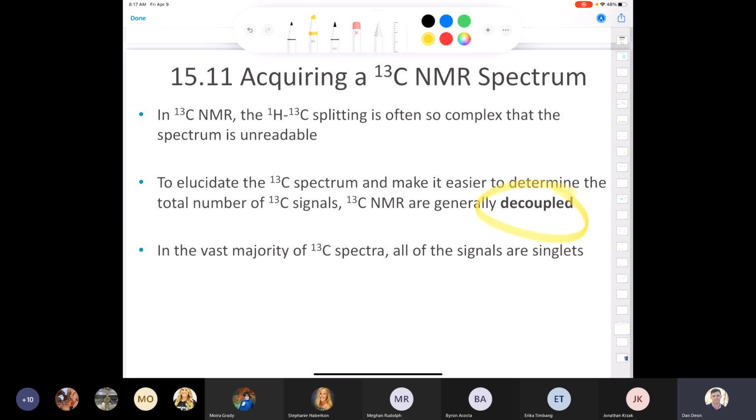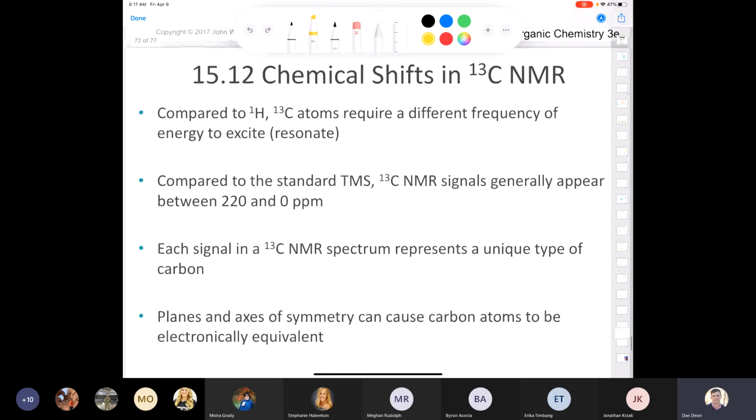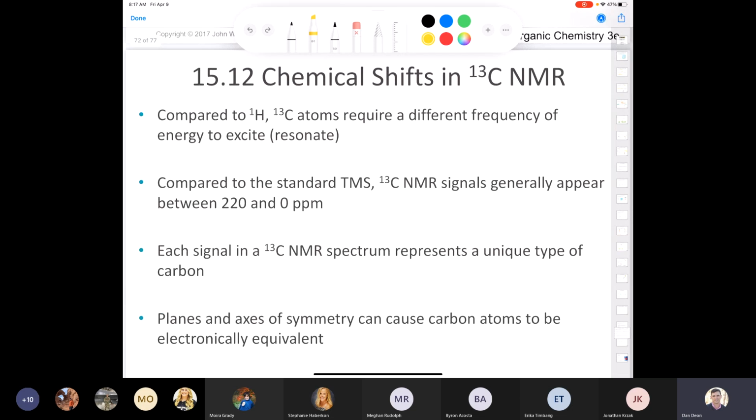I'm not going to ask you, what's the definition of decoupled? 90% of the spectra that we're going to look at in terms of carbon-13 will be decoupled spectra. So again, you just see singlets. There's no coupling. There are experiments where you can do coupling. The ACS does have questions that involve those, but you know how little I like to use the word simple in organic chemistry. Well, I'll tell you that the coupled spectra are actually pretty simple, and I can explain that to you.